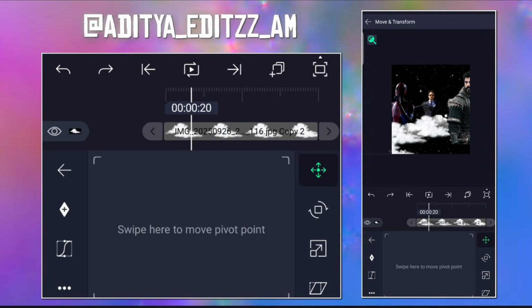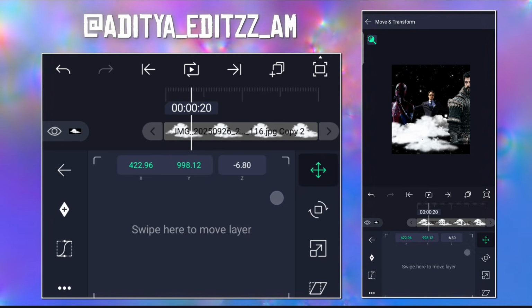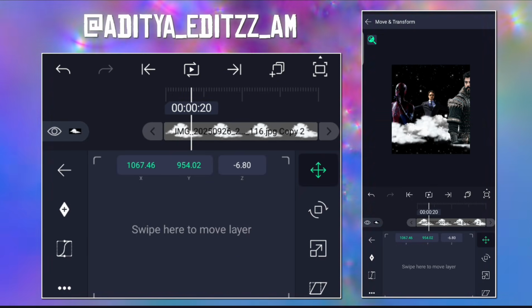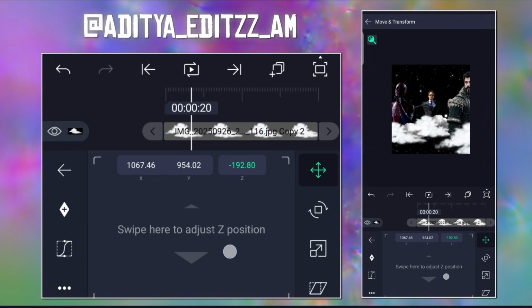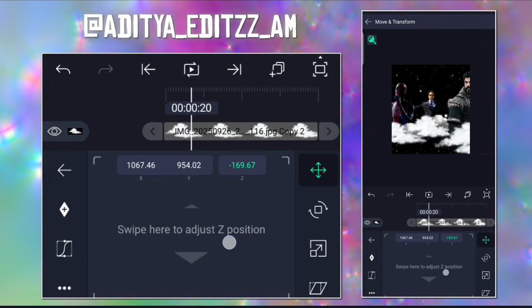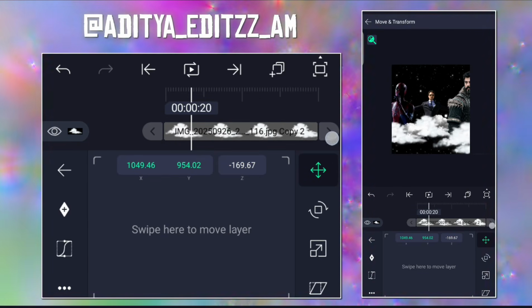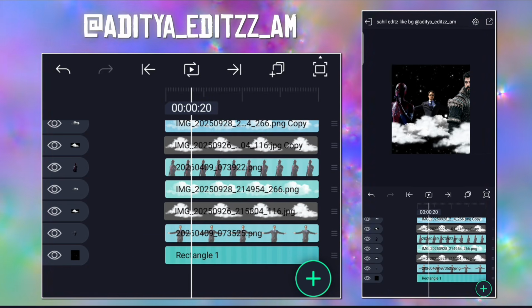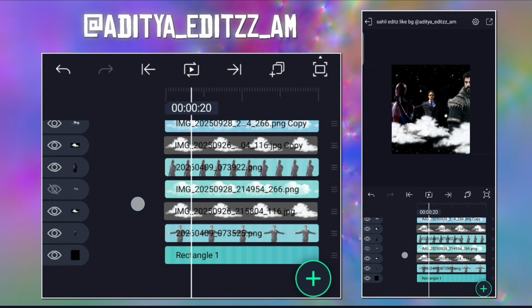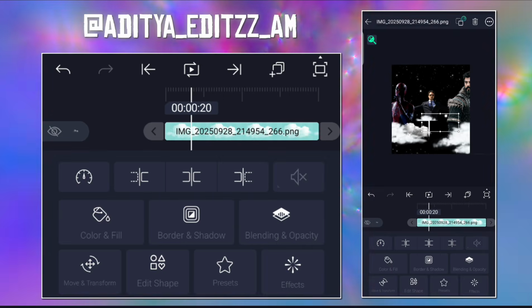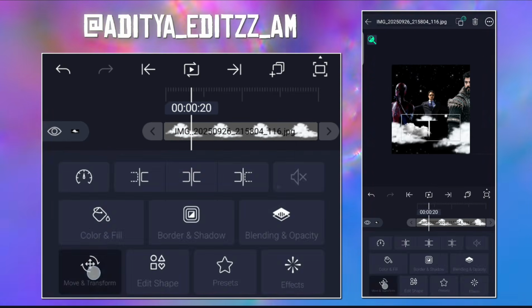Okay, reduce the z-axis like this. If you want, you can hide the other cloud layer if it's feeling like too much of clouds.